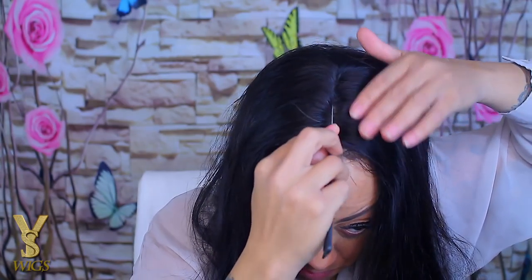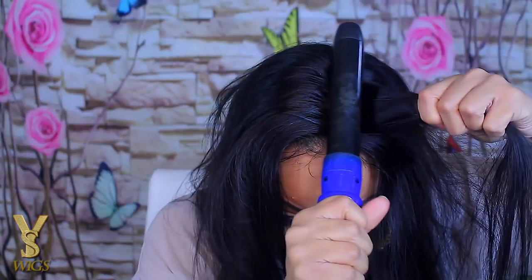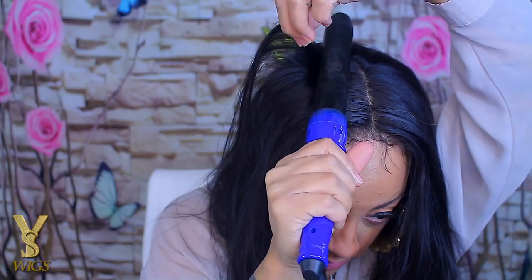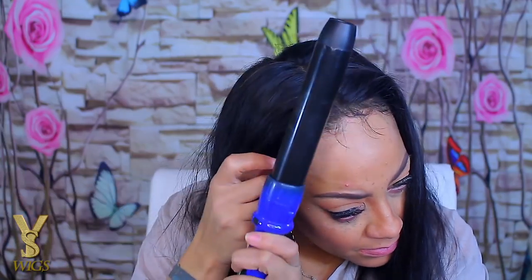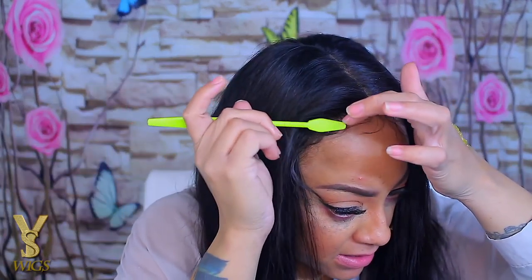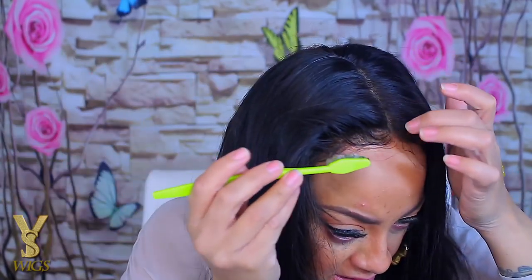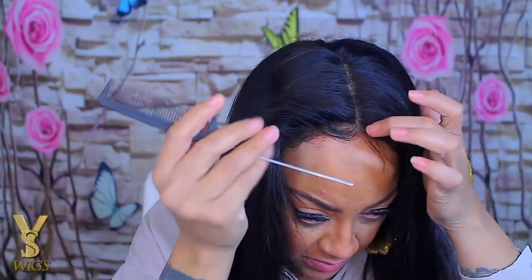As you guys can see, the lace is very light — more or less a light brown. I want to say it was pre-tweezed, but I'm not sure it's pre-plucked. It does look as natural as possible, but we always have to tweak things even with pre-plucked lace wigs. I used my curling barrel just to lay the hair down in the middle a bit, and I'm putting in a middle part for now since I want my side part to have some height. When it's straight out of the box, starting with a middle part is the easiest way to situate it before flipping to a side part.